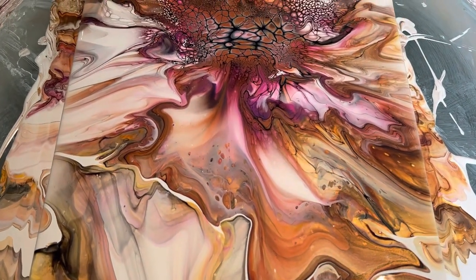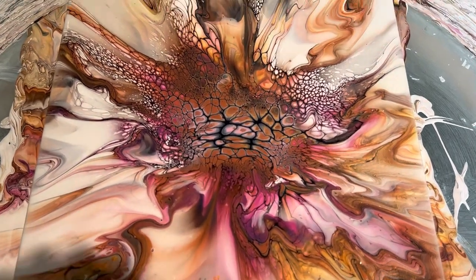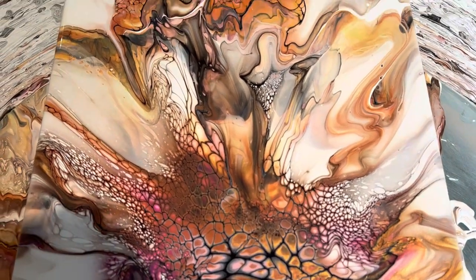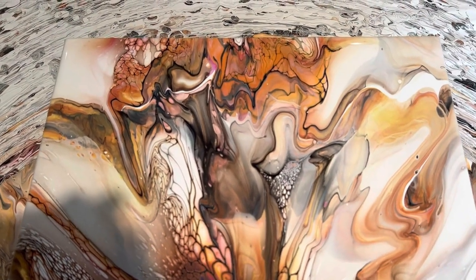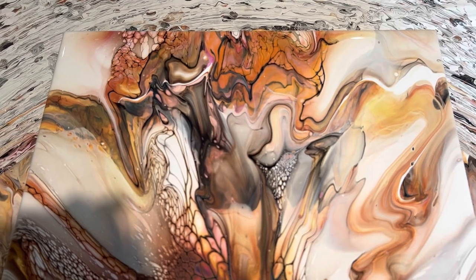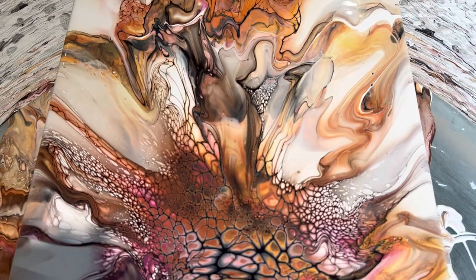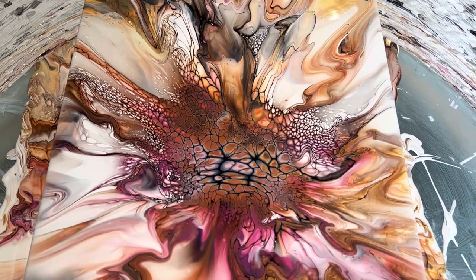Yeah, there's the center bloom and the cells, they exploded and they are just so pretty. Love it. Winner, winner, chicken dinner. And yes, we did lose you, but the remains of you are beautiful. I'm glad I put it there, though, because that would have been all negative space, and I did not want negative space. So I achieved what I set out to do.